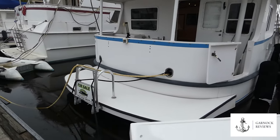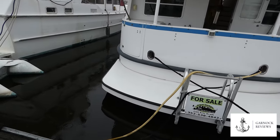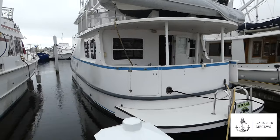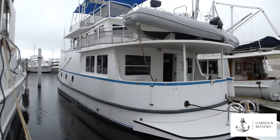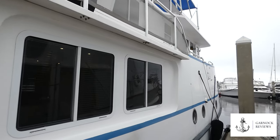This boat has spent most of its life cruising in the Caribbean and the Bahamas under private ownership and it's been an excellent long-range, long-distance family cruiser. One of the advantages of this yacht is it measures 47 feet in length with a beam of 16 feet, but its maximum draft is only three feet, allowing you to get access to different bays and shores that most other yachts of this size can't access.